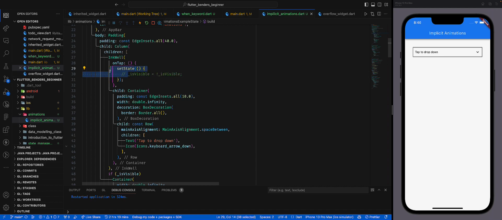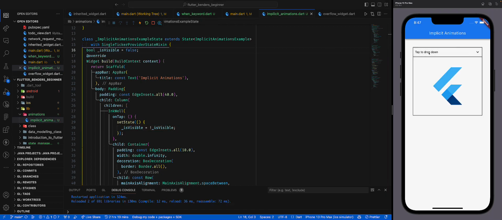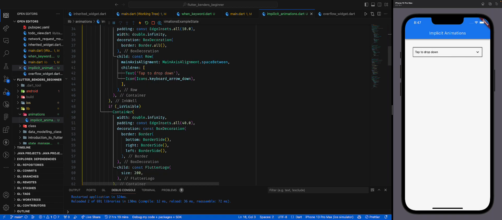this, right? So let's say that we do this, and then why did you turn it to final? We beg you. And then when we do this, we can see that it is showing up, but we need it to slide down, right? And then we also need this icon to rotate.